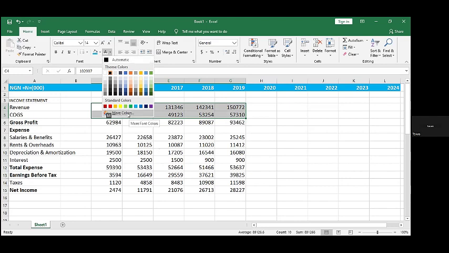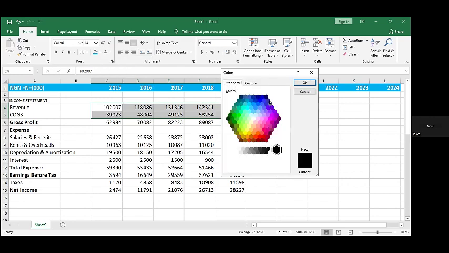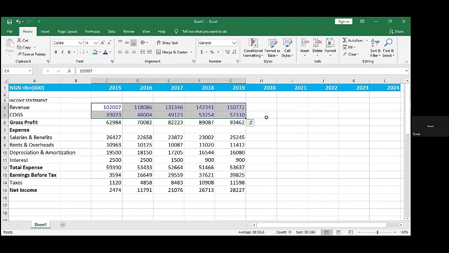So I click more color here. Then I'll select this color. This is the standard color, maybe the second one here. You select it. Then you click OK. Once you click OK, that one differentiates the color from the gross profit.